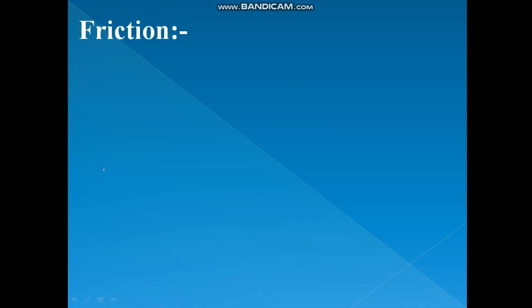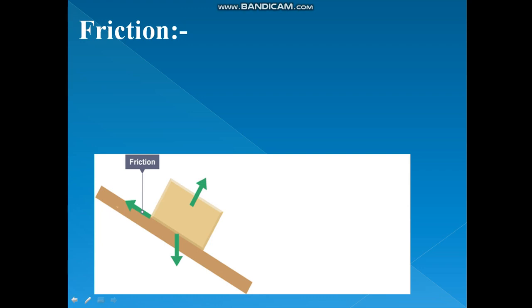Okay, next is the friction. Now, can you see a slope in this diagram? So now, on this slope there is a block which is going to move down. Now the weight of this block is acting in the vertically downward direction and this slope is exerting a force on the block, which is shown in this way. This, I hope you remember, we have just done.